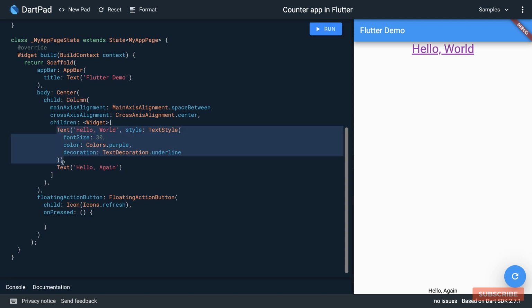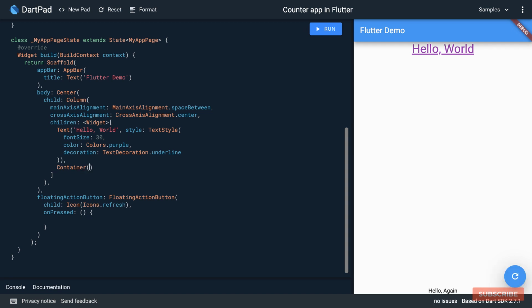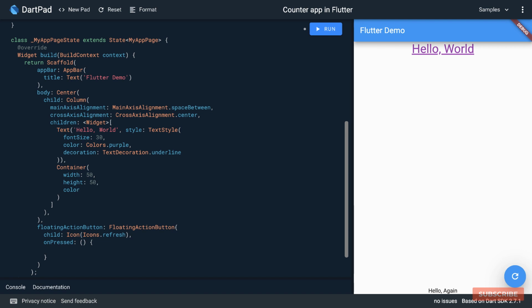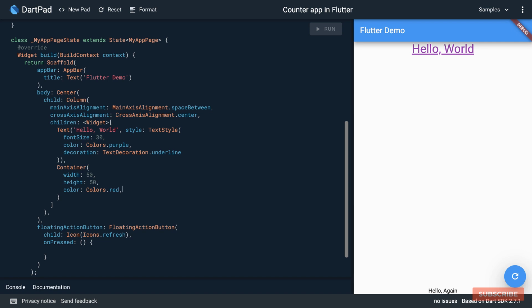And also, aside from Text, another widget that you'll be using mostly is known as the Container widget. So this is equivalent to having your divs on the front end, and also if you do React Native, you have the View component. So in here with Flutter, you have Container. So Container takes in several options, such as, for example, a width. It can also take in a height. Container can also take in a color. So we'll just say red. And if I run this, we get a red square.